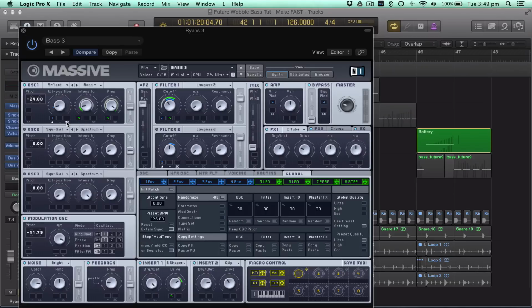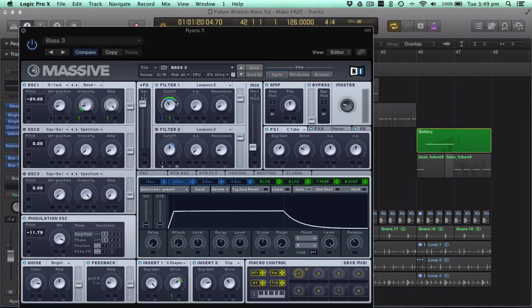Okay, that doesn't need to be there. So this is only using oscillator 1 and the modulation oscillator. So what we've got here is the scrapyard one here. I've just changed it to the bend minus. And the LFO, so there's an LFO and a tiny bit of the envelope on this cutoff.